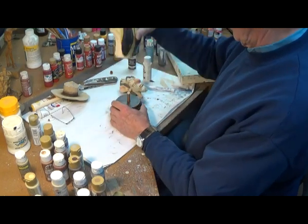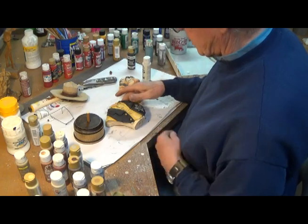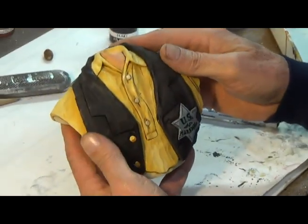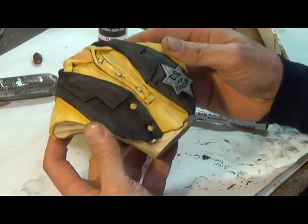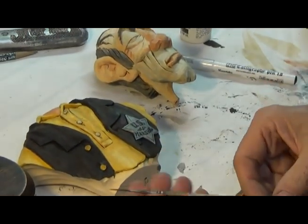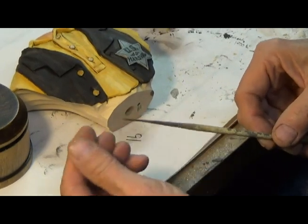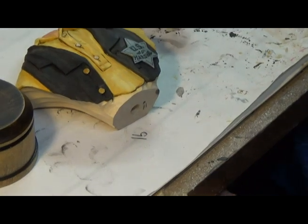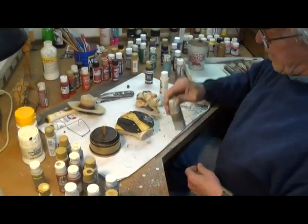Okay. So, this is kind of flat, you know. Amoli's badge kind of breaks up the flatness a little bit. We're going to put some stripes on the vest to make it look even better. And to do that, I'm going to use a liner brush. Okay? Real thin. And I'm going to use some silver paint.